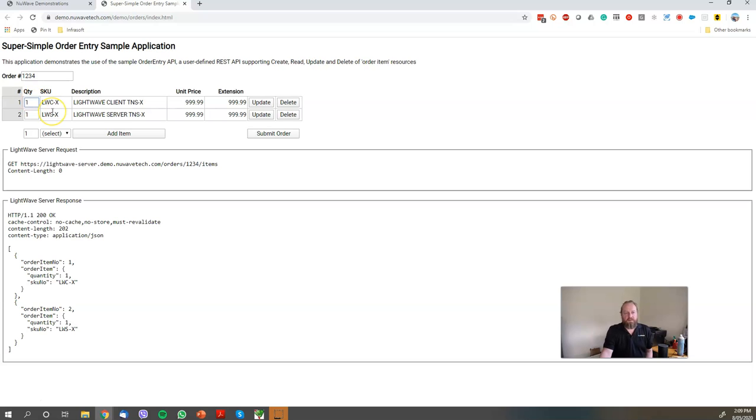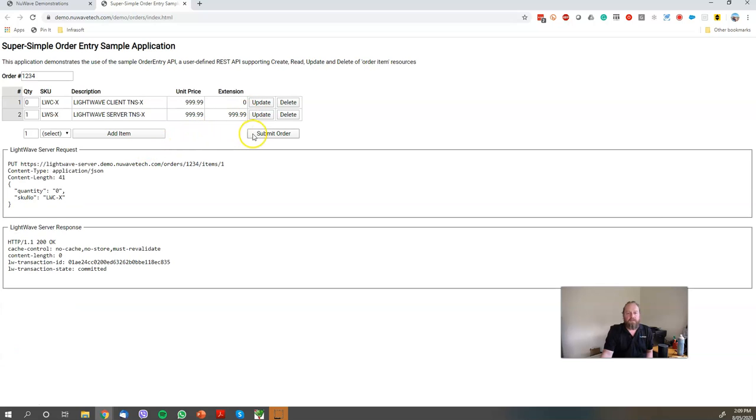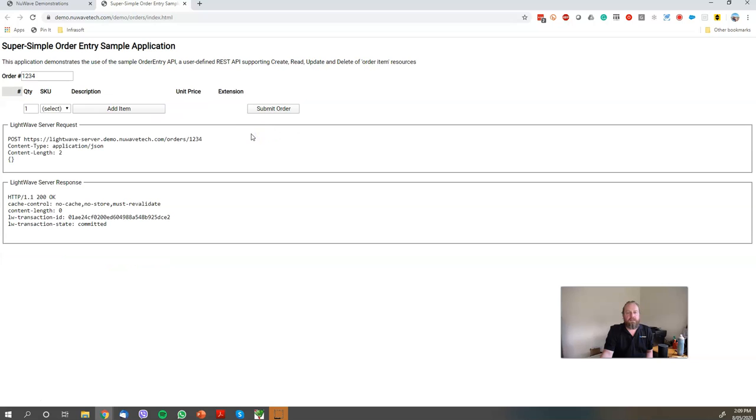We might now, at the end of the shift, want to review that. One of those was a mistake, so we update that order. Then we can submit the order once we've had that response, and you can see here that the update went up as an HTTP post and the response came back HTTP 200 OK. So that order's gone in.